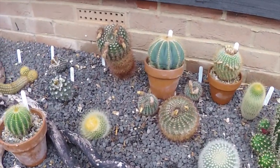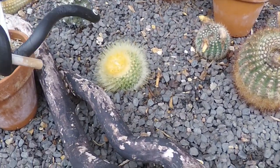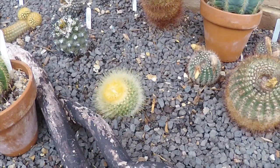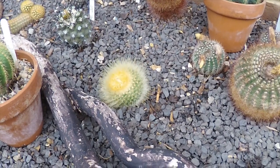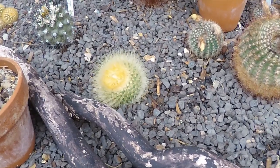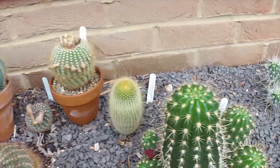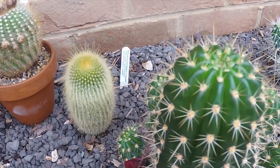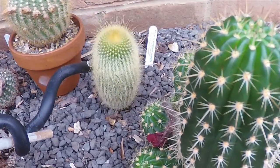Start off with, we've got Parodia Leninhausii, which is only a small specimen — this one's probably three or four years old. They get very long; they tend to grow sideways and then upwards, so you get a sort of L-shaped or U-shaped plant. The flower's quite small — it flowered but wasn't really that spectacular in the spring. Over here we have another type of Leninhausii, the Longispina, which to me doesn't look that much longer than the normal Leninhausii. That's what it's called.